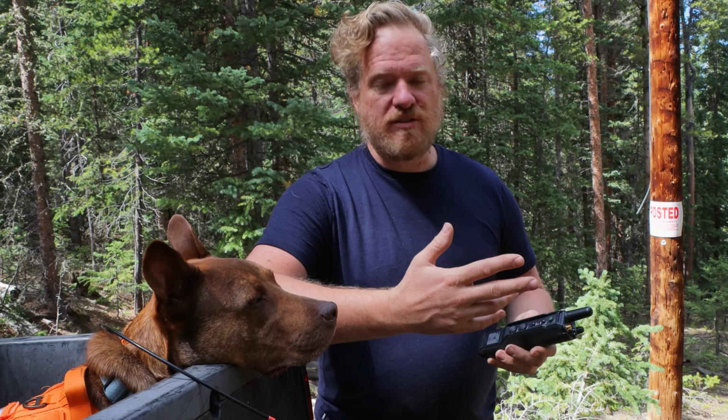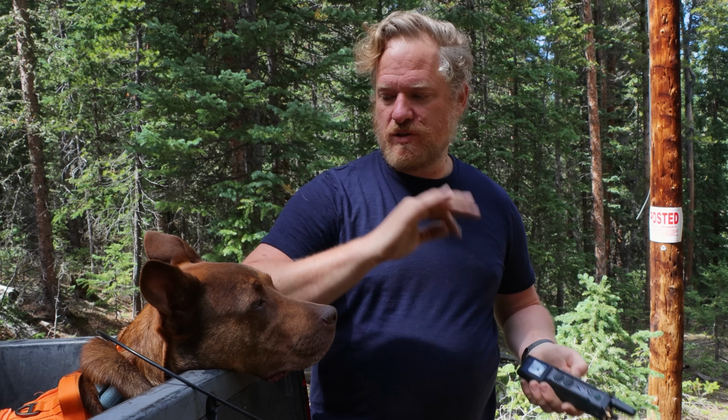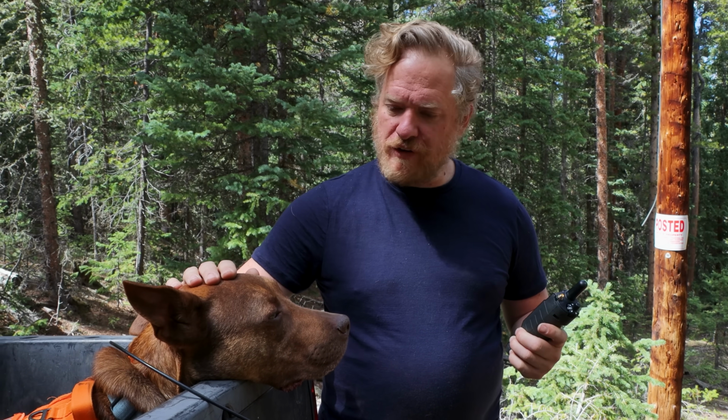It's got some buttons for training and different features, and we'll get into that in a minute. But I think first I just wanted to show how it works, and I'd like to test out the range on it, because I've kind of had a mixed experience with it so far.